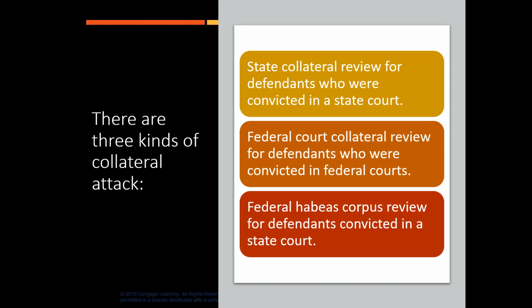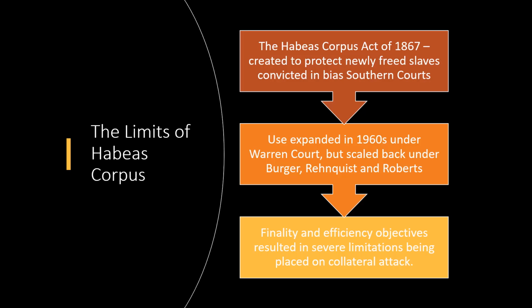But lately, it's kind of been under attack. Now, the Habeas Corpus Act of 1867 created basically the right to appeal to protect the newly freed slaves in southern courts. Because what used to happen was you'd get people convicted in state courts in the South, these freemen, these newly freed slaves, and there was no way that they could say, hey, look, this is completely wrong. I was convicted under state law. I need to get to federal court and I need to show you.